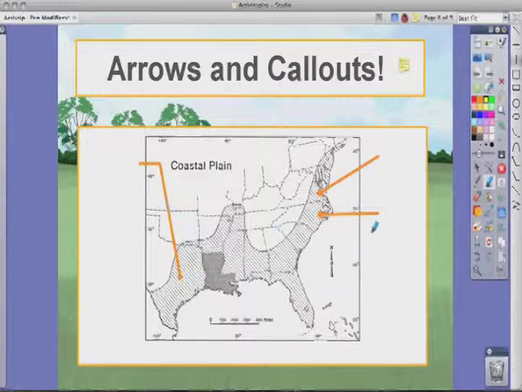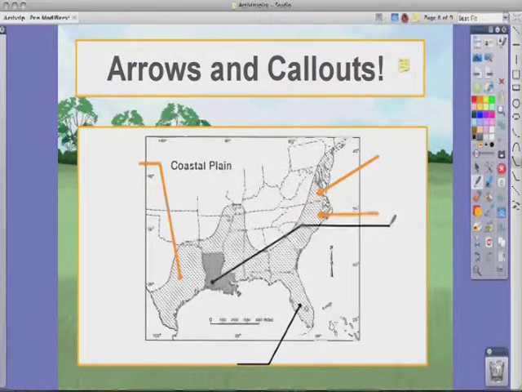Another way to do it is if I'm doing callouts and I want to call out certain states. I can again choose my pen and then choose my callout and say, we're going to do Florida. Now if I click on my pen again, I can still pick callouts. But if I click on that callout button, you'll notice here it's kind of grayed in.